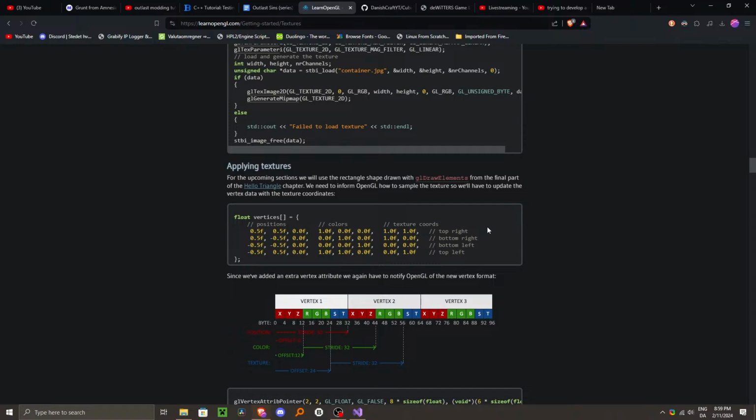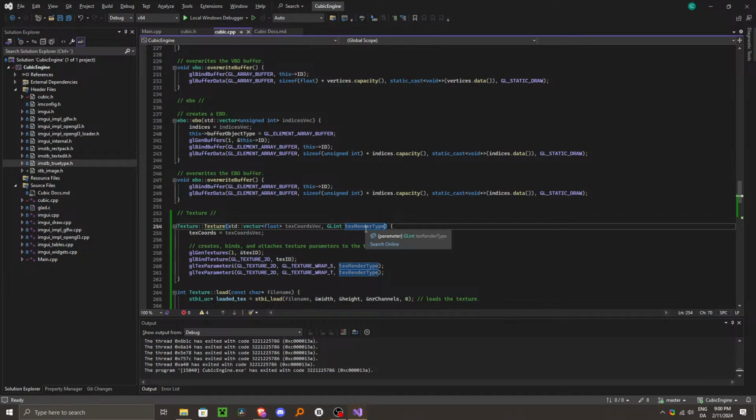So now we need to go with the texture quads. Now, in this case, we don't have colors to be worried about, so I'm just gonna copy these. Let's see.